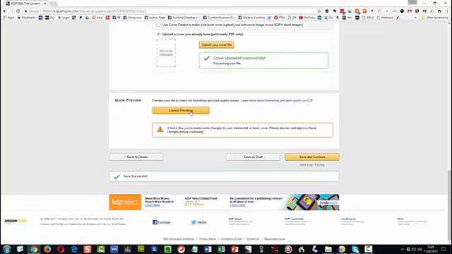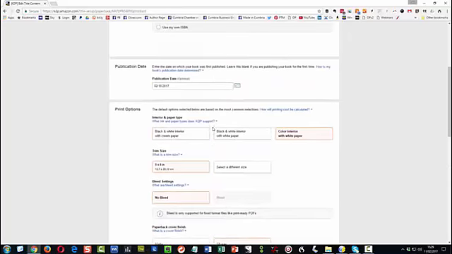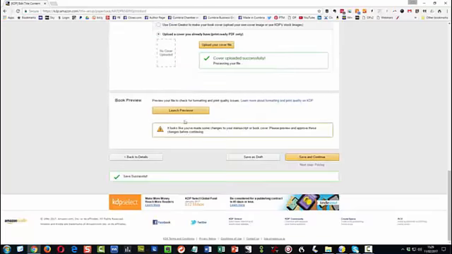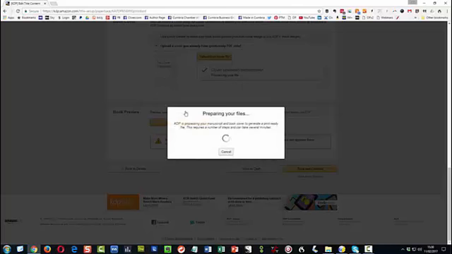Okay. We can now preview the book, and it says it looks like you've made some changes, so hopefully it's going to just let me go through this. Let's click on the button, launch previewer. Yeah, it's going to let me go through it. And this is actually amazing, by the way. This is so exciting. Hopefully this will take you over the hump and the pain of having to format the doc file and sort out the cover, because at this stage we get to see a digital version of our book, and it's very exciting.